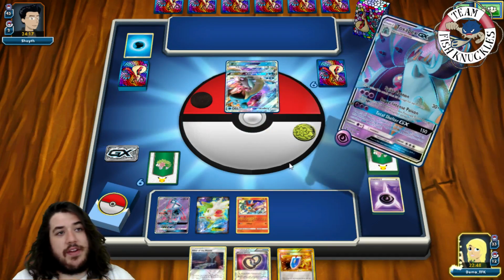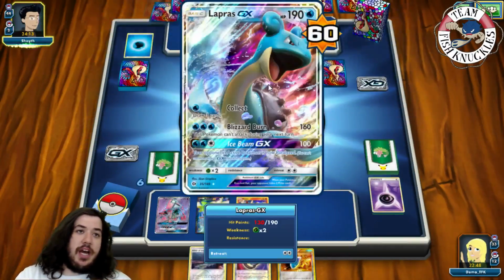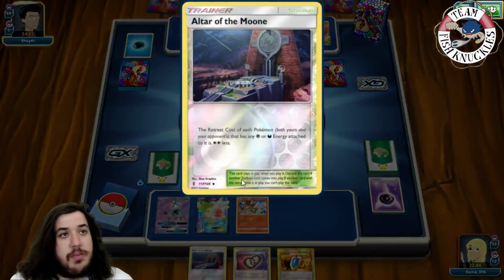No, we'll at least take half of it. We'll at least do half damage, so we'll do 60 right now. Okay, so on to our opponent's turn. Do we see a Rough Seas coming down? We do have our Alter the Moon to counter his Rough Seas.